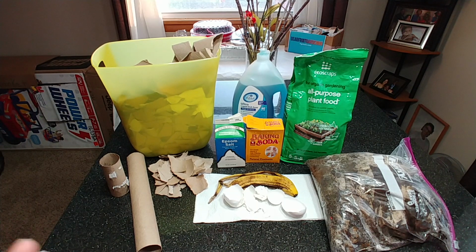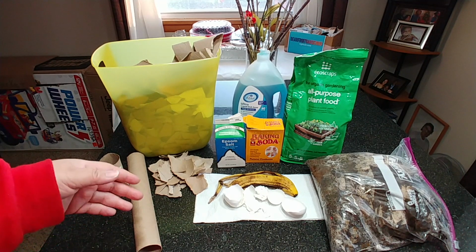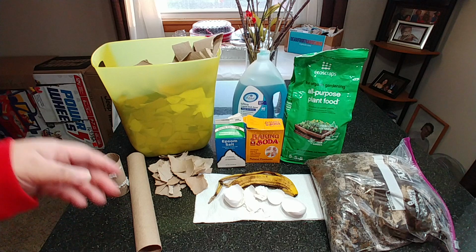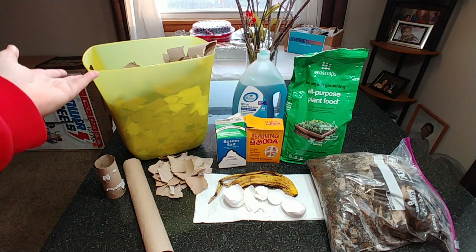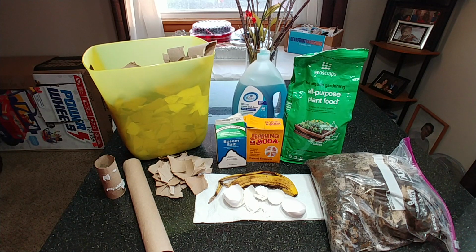And again, I have a video called toilet paper rolls, I think, in my compost. And I save these suckers. Tear them up just so I can have more room in these little cans that I keep them in. But I compost those as well. I have some worms that I'm trying to keep around the garden. I don't necessarily have a worm bin, but I'm trying to keep them around. And so I put this stuff in there all the time. They love it. They love it.